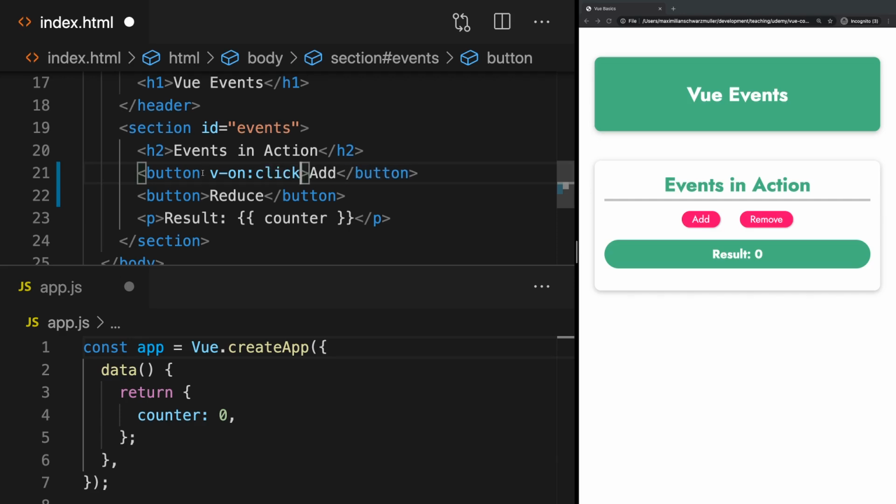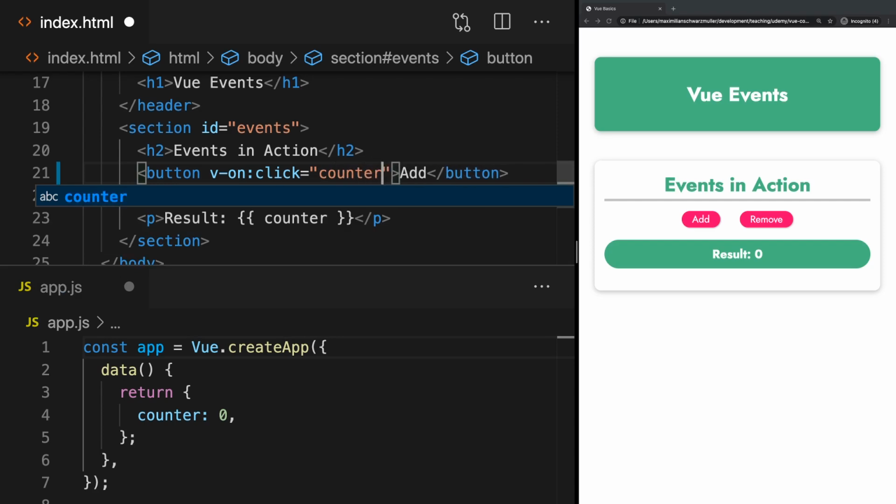In this case, click. Now, in case you're wondering to which events you can listen, well, all the default events you can listen to on HTML elements. So that would be click, mouse enter, mouse leave, really anything you can listen to in vanilla JavaScript as well. Here, it's the click to which I want to listen. And then after an equal sign between the opening and closing double quotes, we now specify the code that should run when the click occurs.